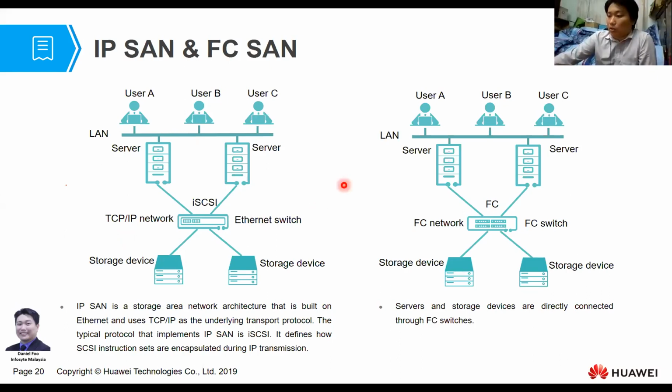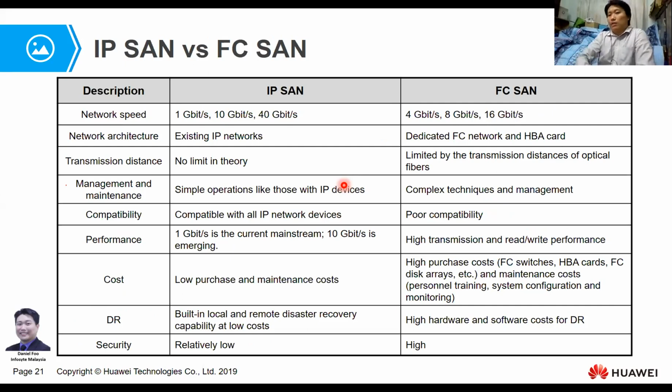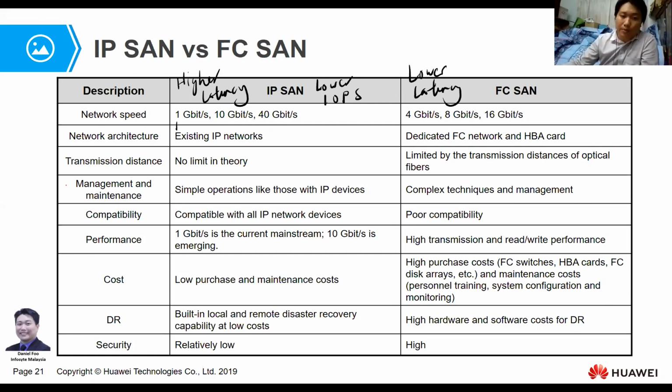So when you look into storage system performance, latency is another figure that we always look into. Due to the latency, IP SAN generally will give you a lower IOPS count. FC SAN will give you a higher IOPS number. Let me just write down some extra notes here. So for IP SAN, this is higher latency. FC SAN will be lower latency. So IP SAN will also give you lower IOPS.